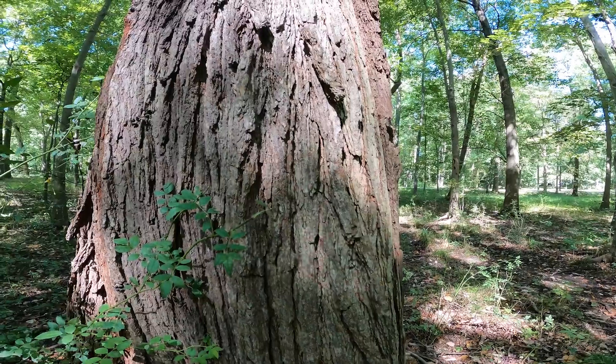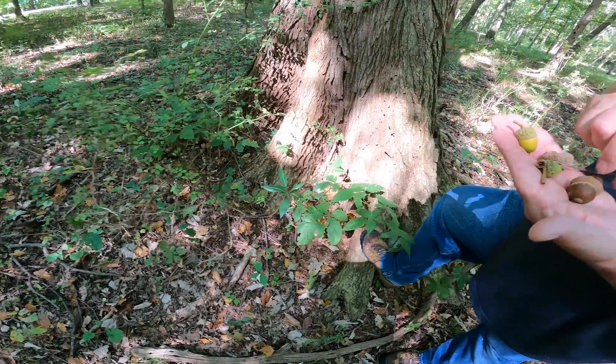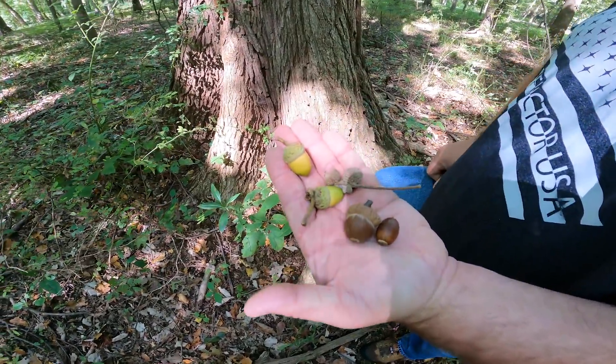Look for where deer are eating those acorns. If you're in an area with a lot of white oaks, you can easily identify where the deer are feeding by looking at the ground and noticing where they're digging up looking for acorns. We're going to hop down to another white oak tree that's dropping a lot of nuts, and we'll be able to identify the white oaks by the acorn. There are three main ways to identify oak trees: one is by the bark, which is a little tougher; two is by the leaf, which is the easiest; and three is by the acorn. So let's go take a look at some acorns.